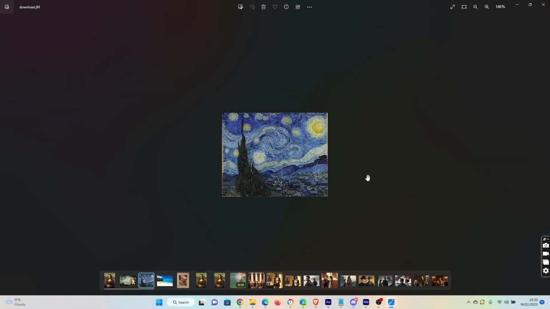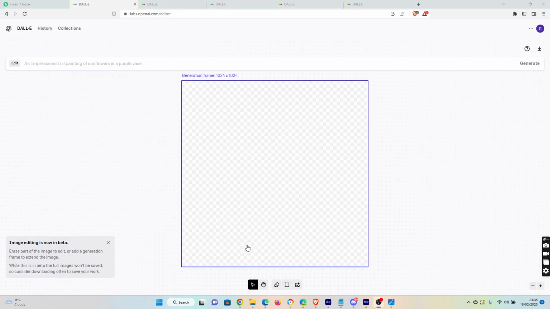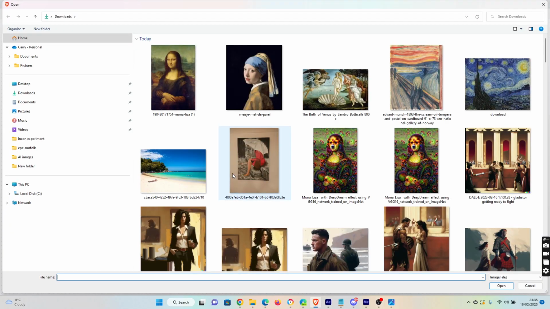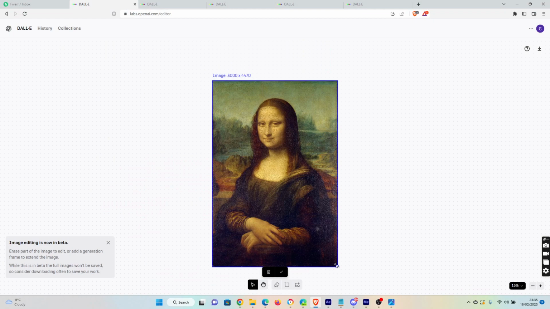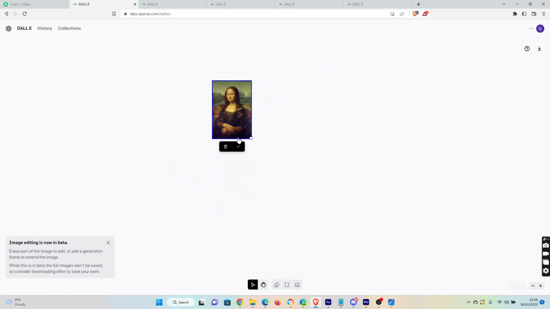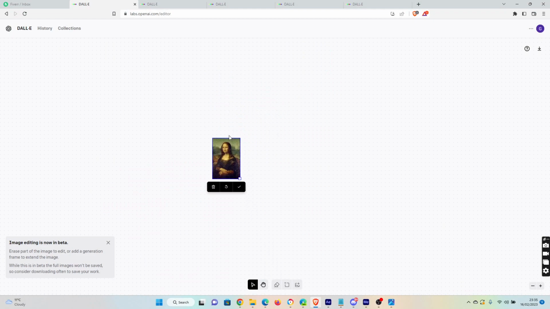So I'm hoping they all load in as expected into DALL-E 2, where we're going to do a little bit of outpainting today. And we're going to see what paintings would look like if they had more space around them. So let's start with the Mona Lisa. Here we go. So we're going to shrink this down to a size where it's going to fit. I've had to make that pretty small.